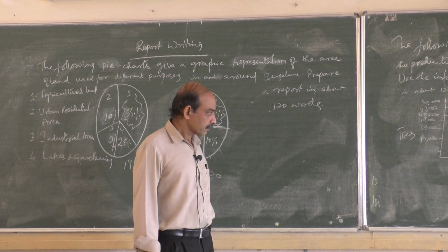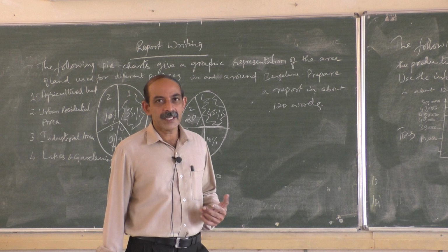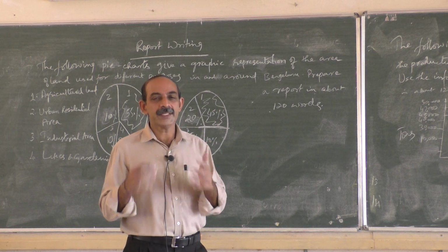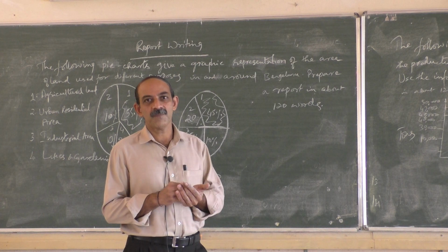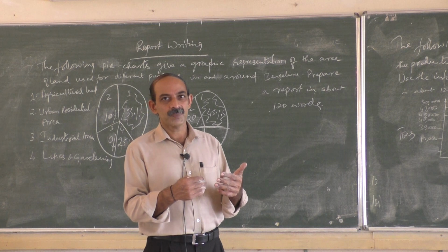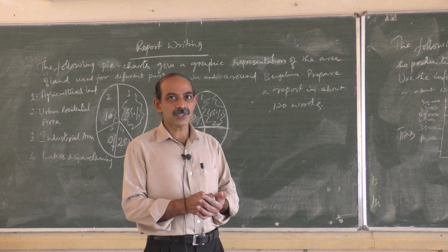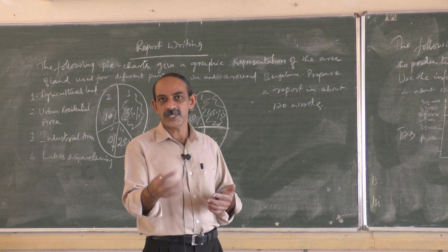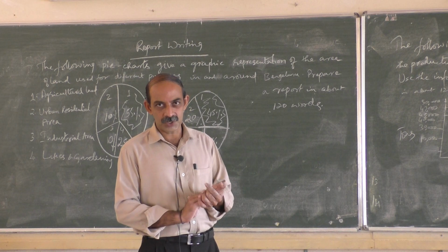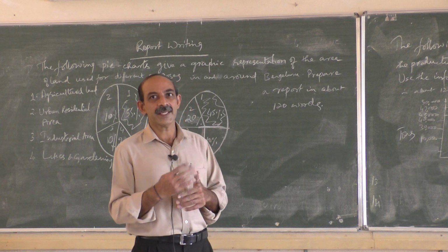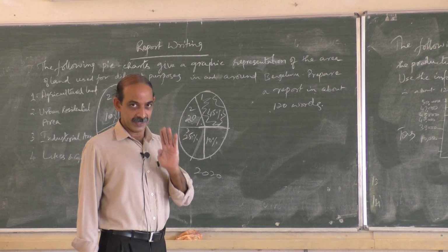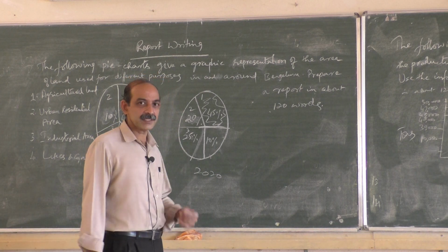So students, the second point is that you have to remember that report writing always goes on in passive voice construction, because you write a report on a piece of paper, or you publish it, and somebody else reads it. Usually you get the information from somewhere. Varied sources are available, and you take down notes and then put it in your own sentences. That is why comprehension is very important. When you read something, you have to make notes. When you listen to something, you have to take down something, that is, take notes. That is why in report writing we make notes, and after that, passive voice construction is quite beneficial, and most of the sentences are in passive voice.